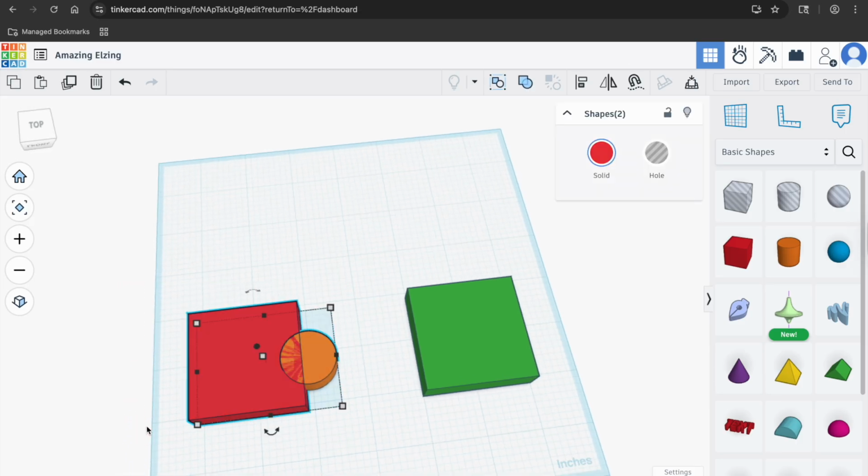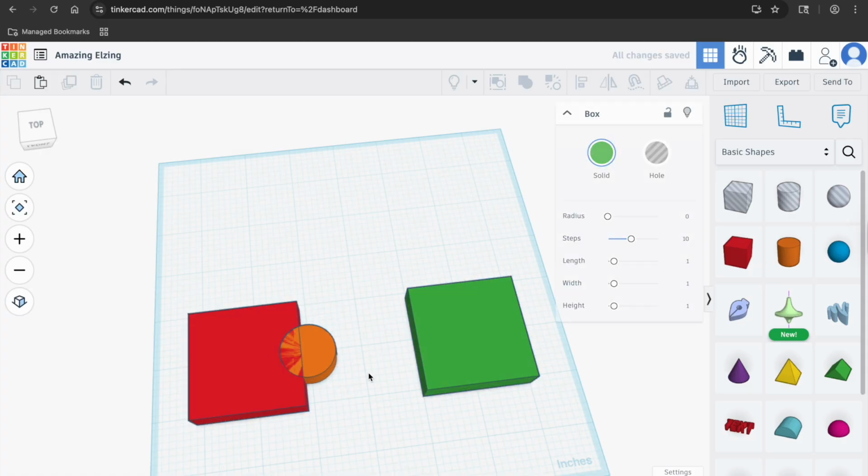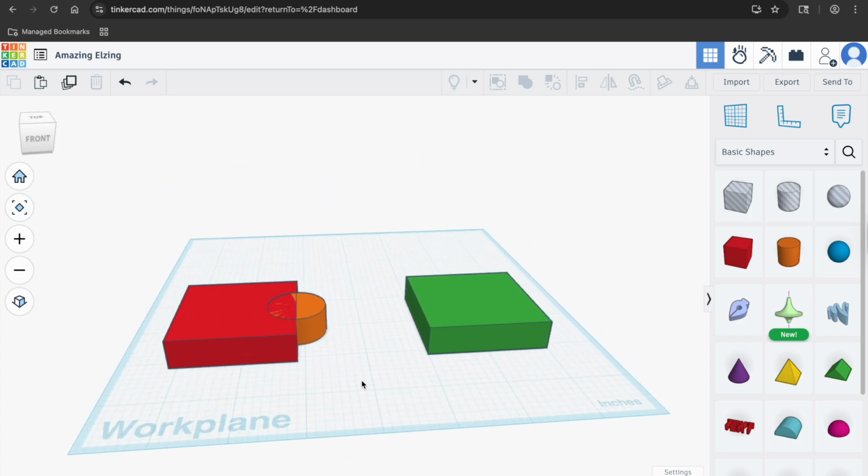Now I'm going to select both shapes, and the purpose of this is that we're going to use the align tool to help us align it to the center. I'm also going to bring the cylinder a bit more into the box so that it's halfway out, and that's exactly what I want.